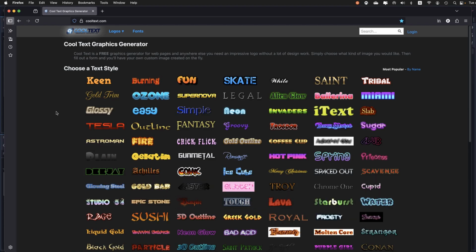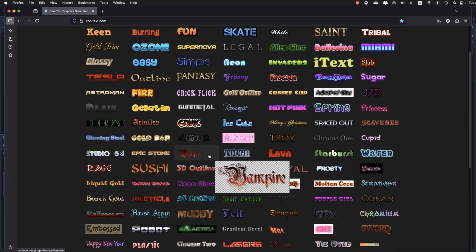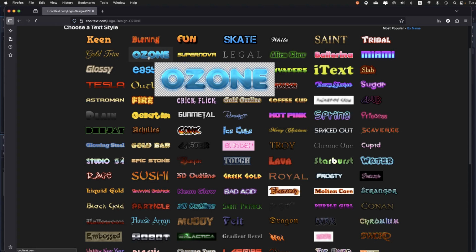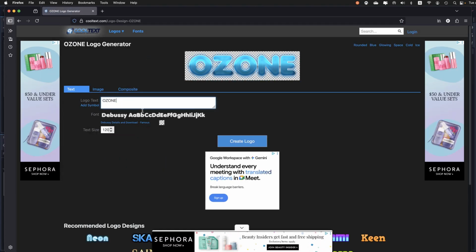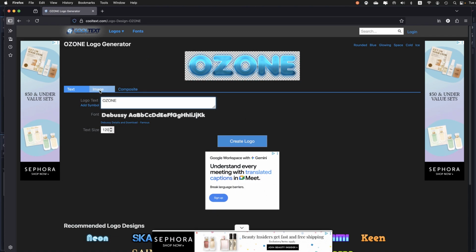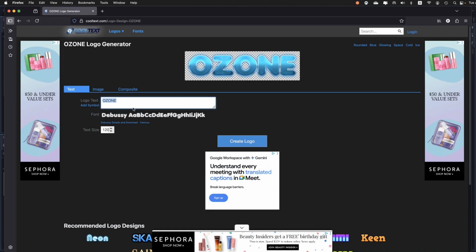So I'm going to go in here and create one for my opening page, and then I'll add a background with another graphic and repeated tile background, if you will. So you can pick all the styles as you see here. I think I'll start maybe with this one called Ozone. And the way it works is you just type in your text and you click Create Logo. You have different parameters that you can set for it, right? And I'll play with some of those, but I invite you to explore them on your own time.